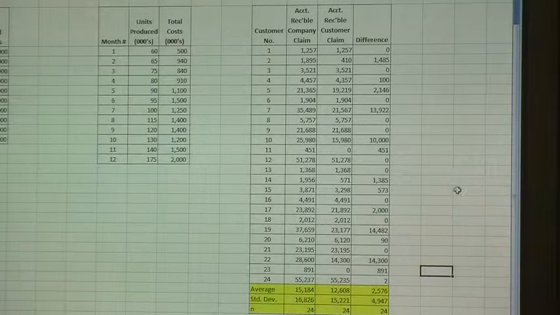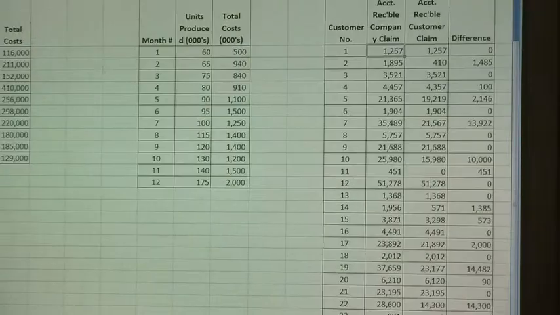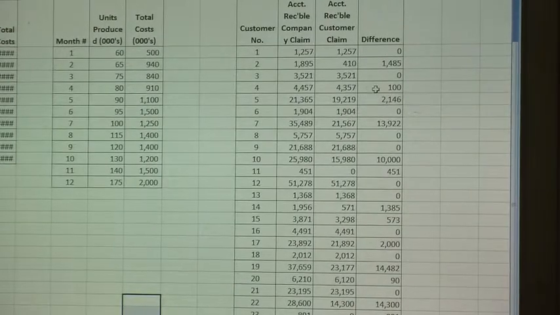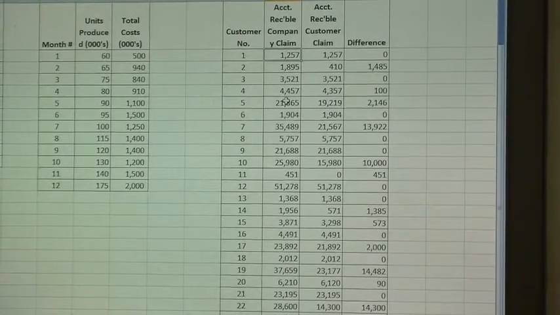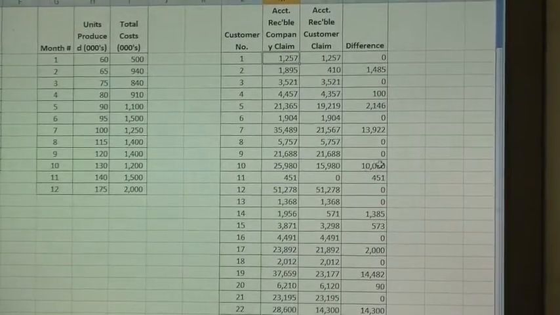So what we did here was the auditor came into the company and pulled the records on 24 customers. And so you can see here for customer number one, the company claimed that it was owed $1,257.